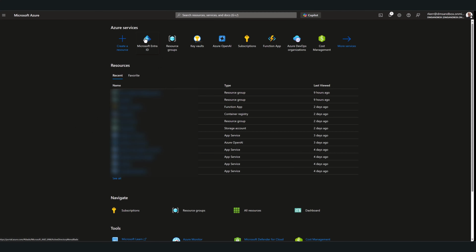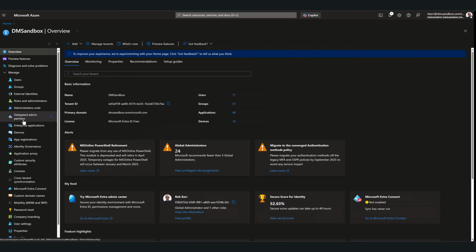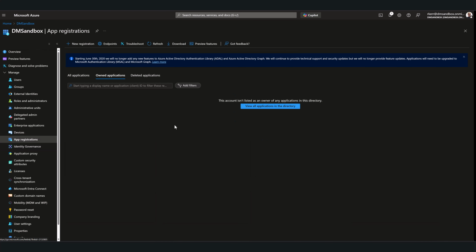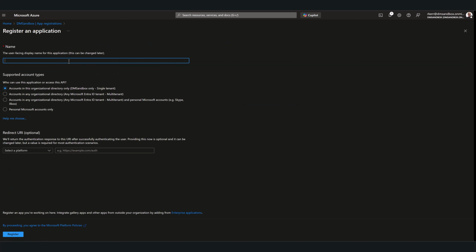To get started, we'll go into Entra and choose App Registrations from the primary menu, and then click on New Registration. To complete the registration, we provide a user-facing display name for the application. This should be descriptive and users should know what it means. In this case, I only want users in my Entra directory to log into this application, so it won't be from multiple Entra ID tenants. So I'll leave it to the default, accounts in this organization directory only.